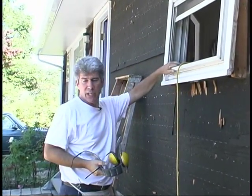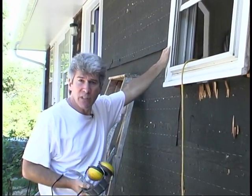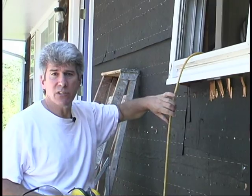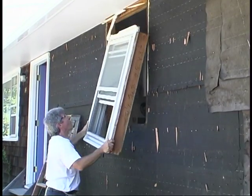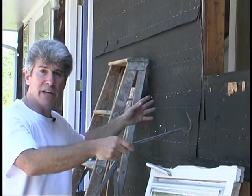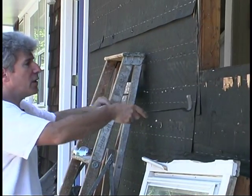The window appears not to be nailed anywhere on the sides, which is sometimes the case with an older window. Basically the casing was what was holding it into the house, which is how newer windows mount. The extension cord is disconnected to avoid accidents, and the window is wiggled right out of the hole. Because the new window will be relocated in a slightly different spot than the old one, nails are pulled out of the wall to avoid ruining the saw blade when cutting the new opening. The window will be reframed on the inside with new studs.